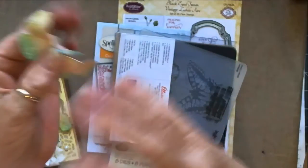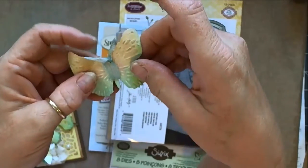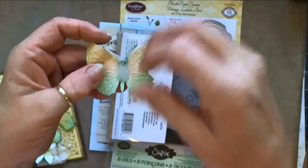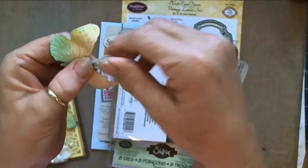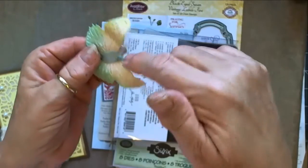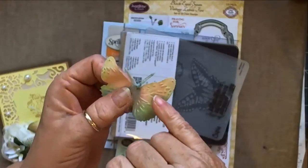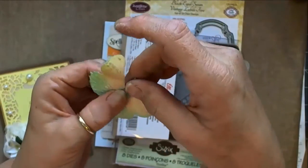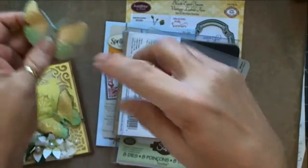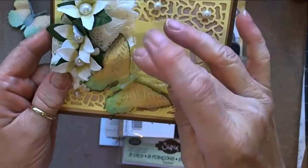I had a little bit of netting that came off the edge of some flowers I had, and I'd just thrown it in a basket on my desk. I used that for the butterfly body. Then I put some of the new Angel Craft Mod Podge on the antenna. Stay tuned because we're going to have a video soon introducing this new Mod Podge — I love it, it is fantastic. I used it on the butterfly antenna. This one isn't quite dry yet, but this one is very stiff and just holds shape.